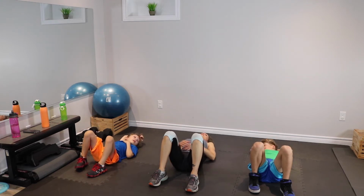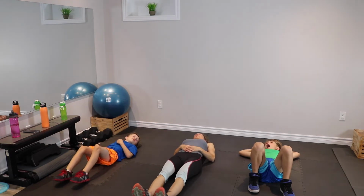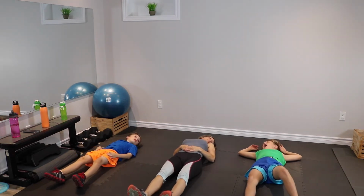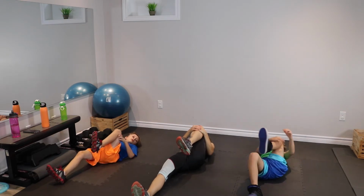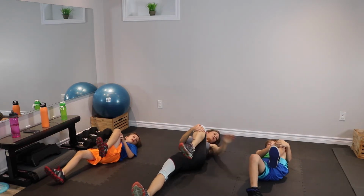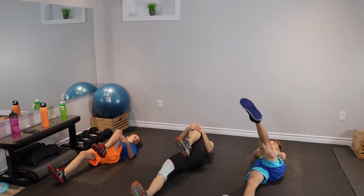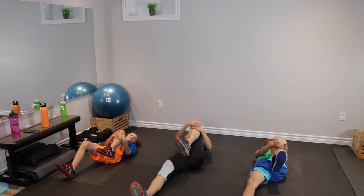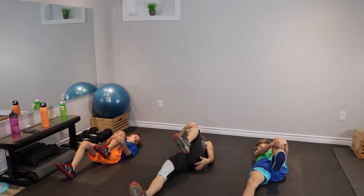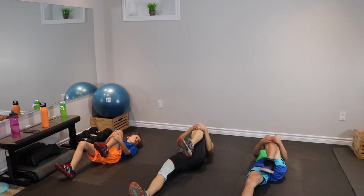stretch out our lower back and our buttocks, our bum. So keep your legs straight out in front of you. And you're gonna bring your left leg, bend that knee in towards your chest, okay? Keep your other leg straight. There you go. Yep. And just hold that knee in. Pull your knee in, Grayson. Put your hands around your knee. Yeah. And you just wanna feel a stretch in your bum, on that side. Good. So hold that.